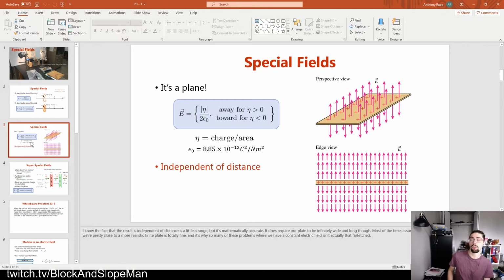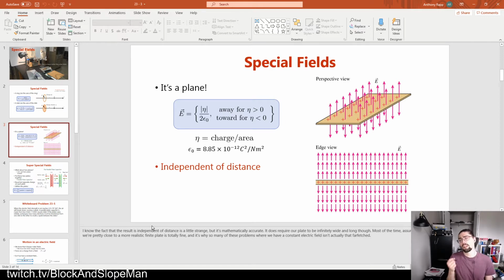Now, one that is certainly going to be a little bit more useful than those two is the plane of charge. And from an edge view, it kind of looks like the line, but it is going to be quite different actually. We're not going to walk through this derivation, but the end result is you get something like this, where it is eta, which remember is the surface charge density, divided by 2 times the permittivity constant, right? That's little e naught. But this is a really unique result, because not only can I move anywhere along the surface of this thing and see exactly the same electric field as before, but you'll also notice there's no y or z or r of any kind.